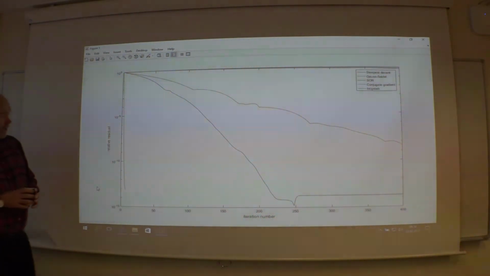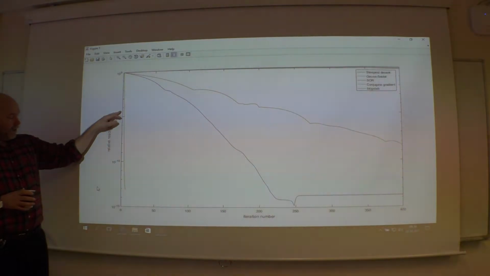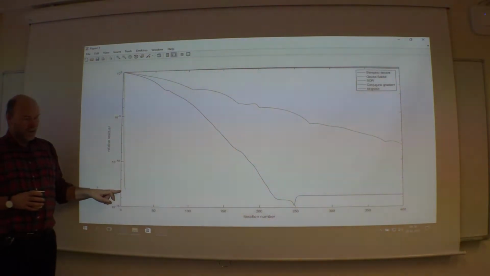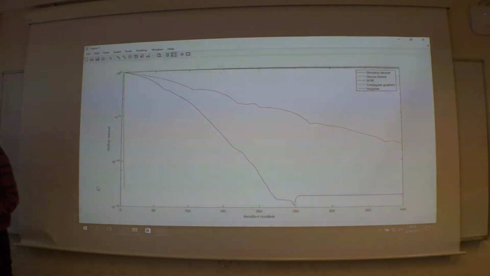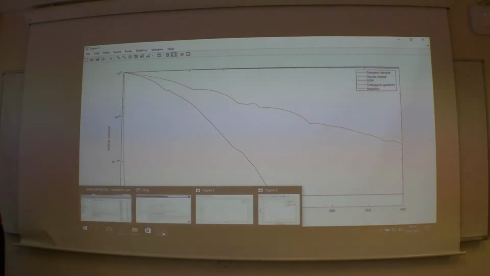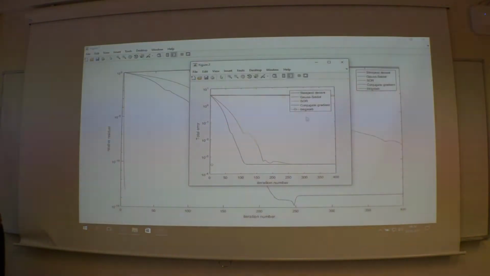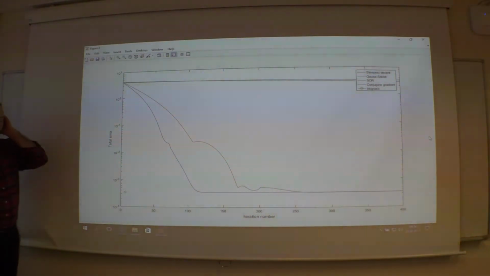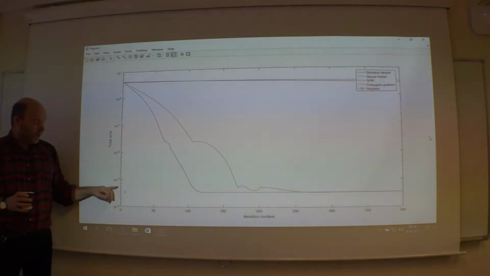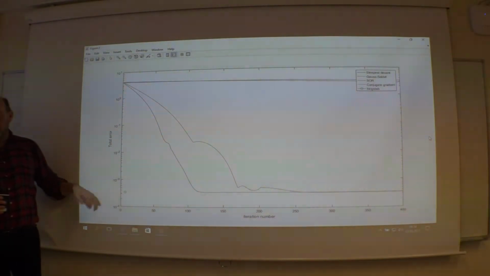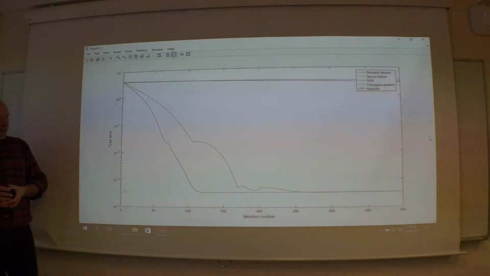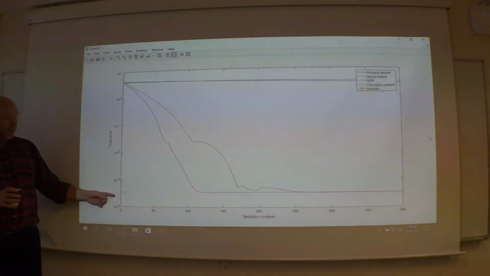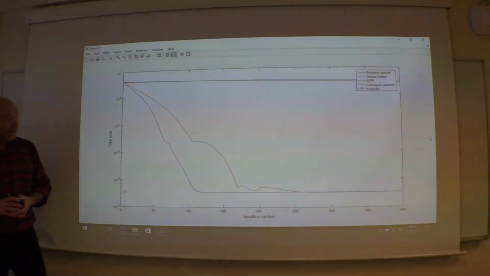Now an important point. Working your way all the way down here to machine accuracy, yes, you can do that, but why should you? If you look at the other graph, comparing now with the exact analytical solution, you can't hope for any better accuracy than your mesh. Remember, you have a second order accuracy in the mesh. You can't get the solution better than something like 10 to the power of minus something. So don't waste time on too many iterations.